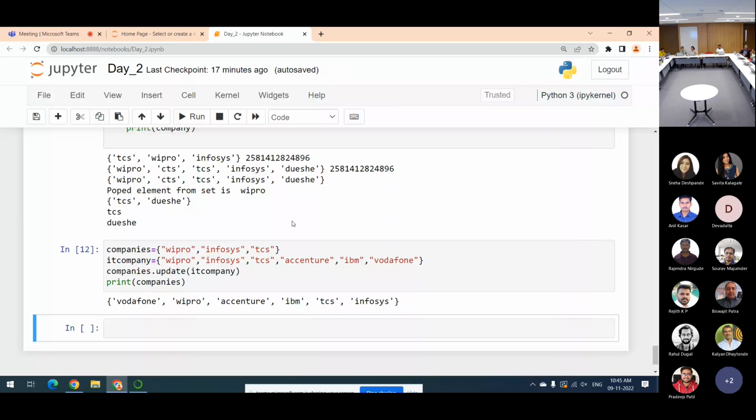So the next we'll talk about, we'll see union and all. We'll see why exactly we use set. Right now we only saw how to perform CRUD operations, but why do we use set? Not for these reasons. For all these reasons, I would have preferred list, correct? But we'll see the use case where exactly set can be really handy.